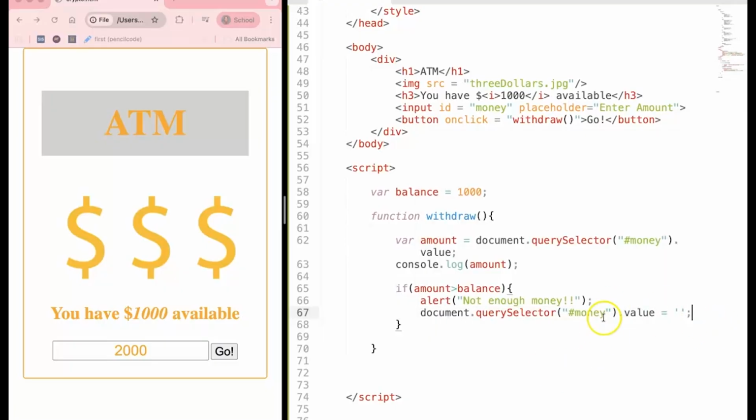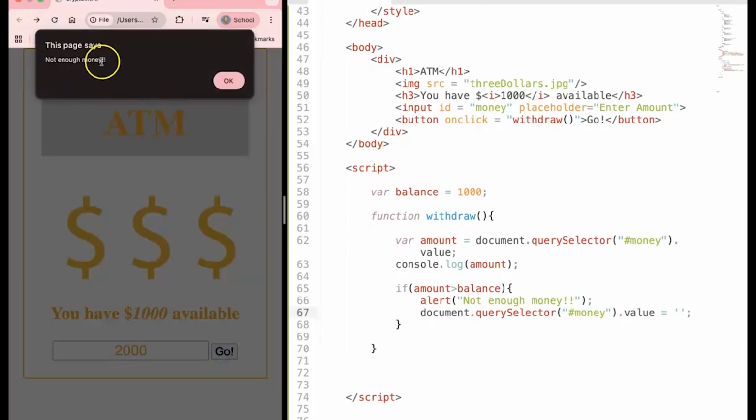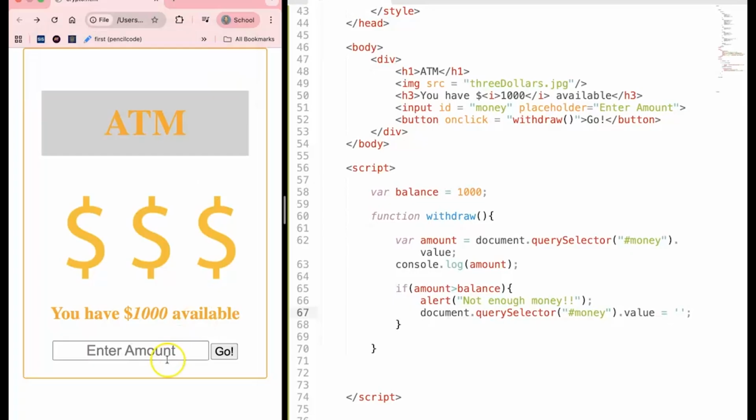Let's see if that works. We'll try again. 2,000. Not enough money. Good, and then it cleared. So we can try again. 500. Go. Okay, so that's fine. So that logic is reasonable.